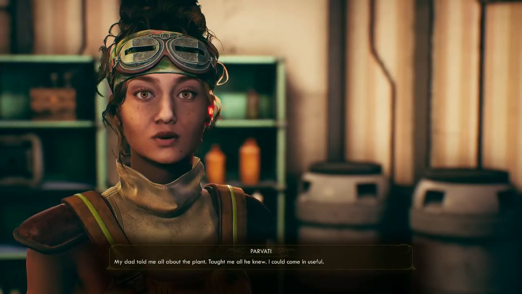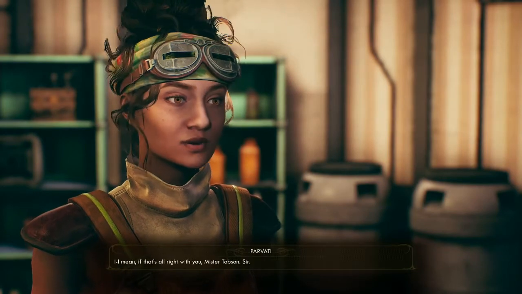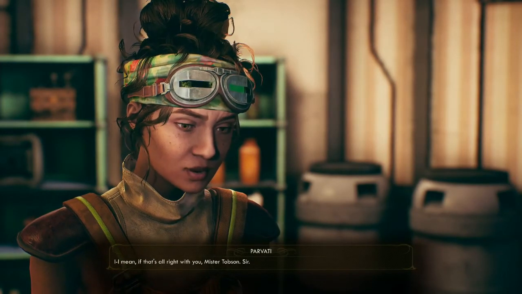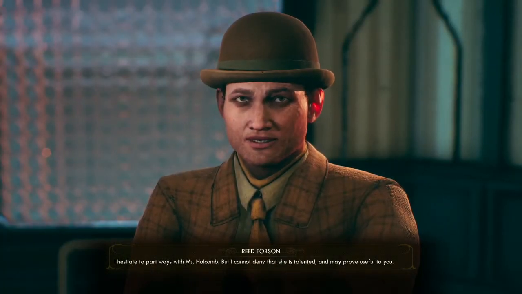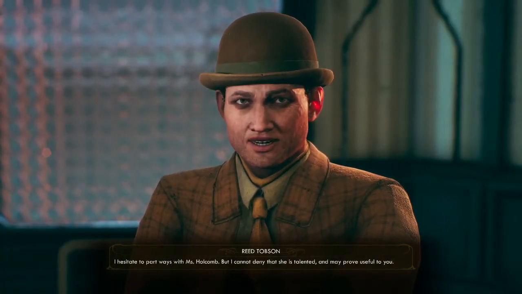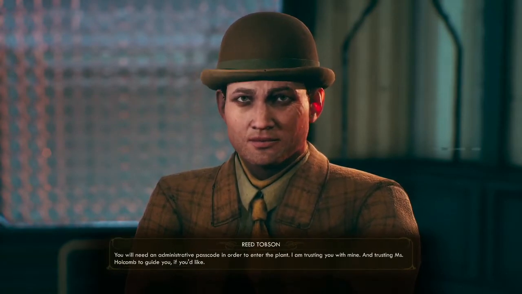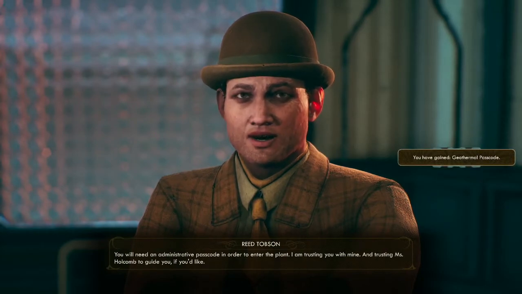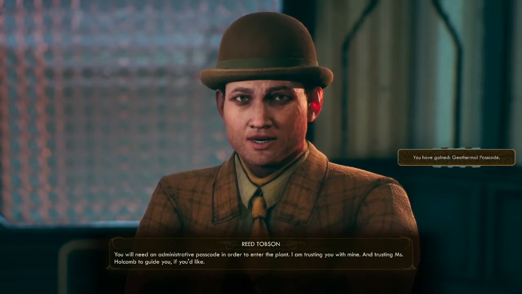My dad told me all about the plant, taught me all he knew. I could come in useful. I mean, if that's all right with you, Mr. Thompson. Sir. I hesitate to part ways with Miss Holcomb, but I cannot deny that she is talented and may prove useful to you. You will need an administrative passcode in order to enter the plant. I am trusting you with mine, and trusting Miss Holcomb to guide you if you'd like.